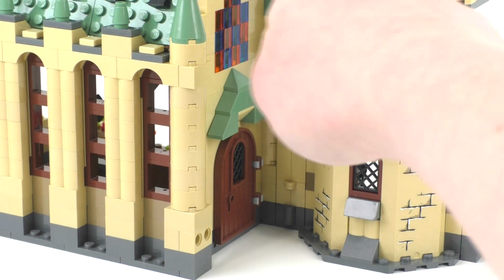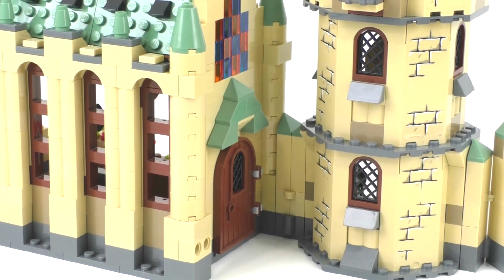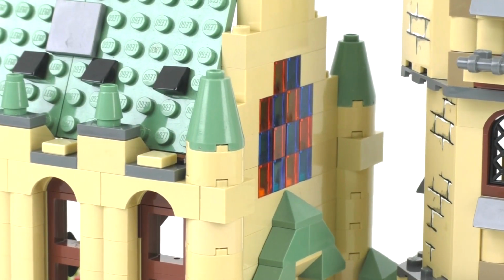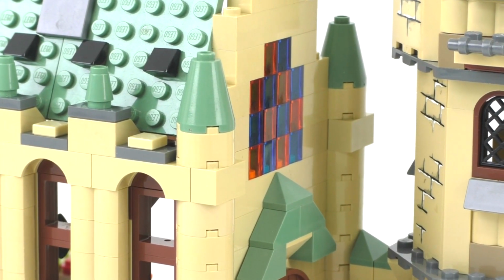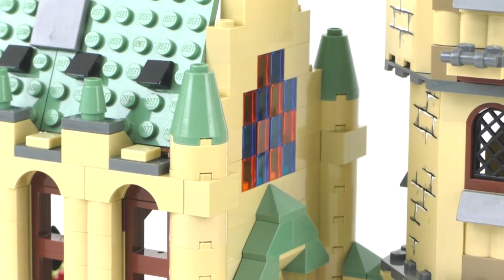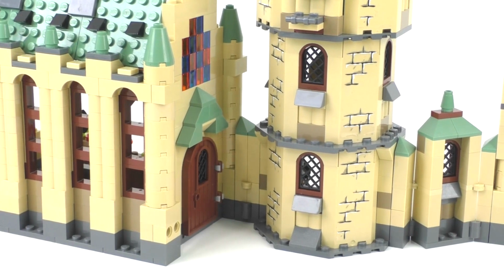We also get some interesting window colors right here, being these 1x1 bricks inside both translucent blue and translucent orange. I think it's very interesting that they use that on both sides. It's just a very interesting technique. I don't know if it's accurate or not, but it's pretty cool to see. We then move on to these next two castle buildings right here.